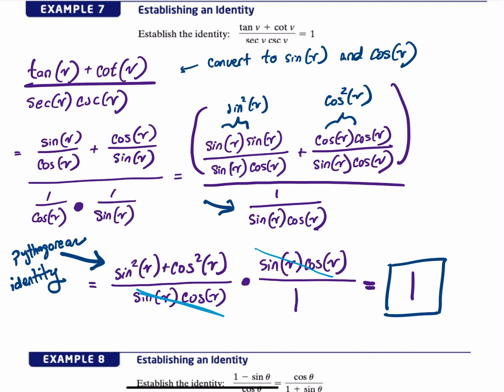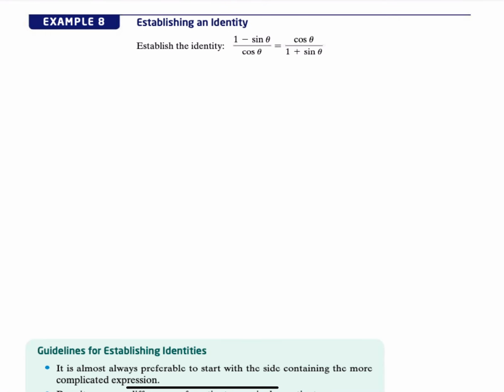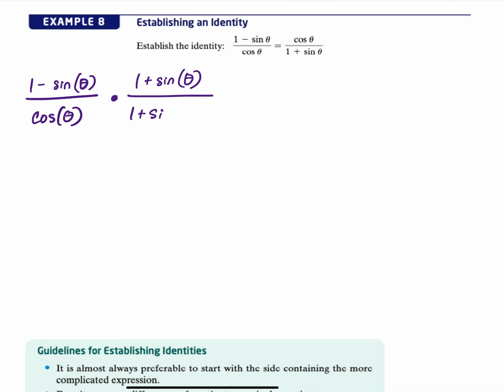Okay, I think we get one more example here. We want to show that (1 minus the sine of theta) over cosine equals cosine over (1 plus sine). So already keeping in mind, I want to end up with this that involves a 1 plus sine, and I see 1 minus sine here. I think this will be that strategy of multiplying by a conjugate. So let's multiply top and bottom by 1 plus the sine of theta. That'll give us the 1 plus sine on the bottom.